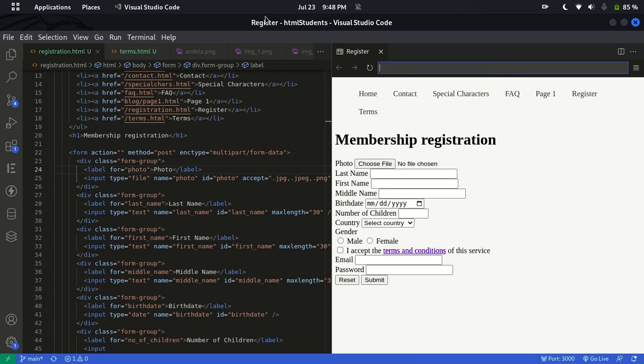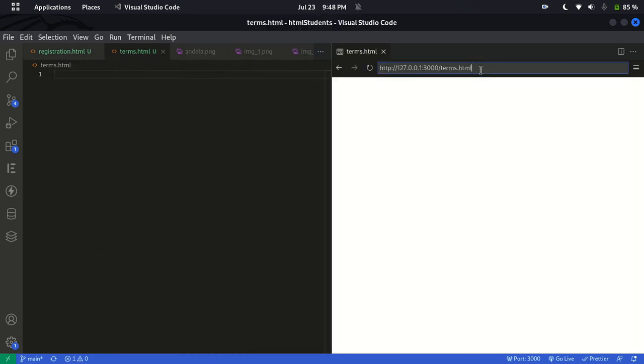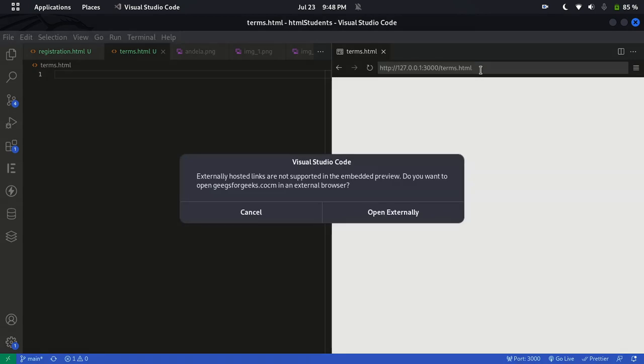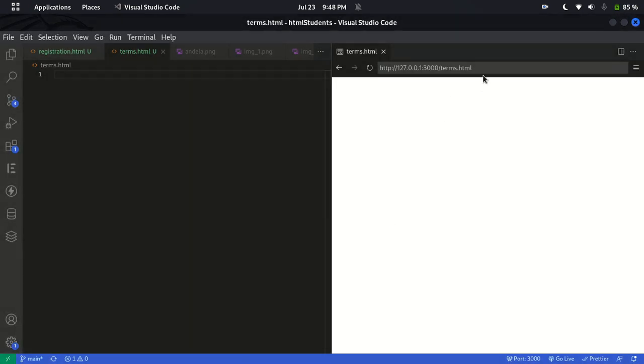Sorry, it doesn't want to open any external documents.